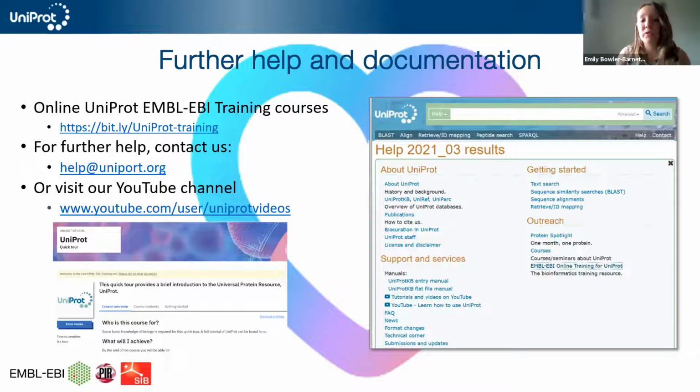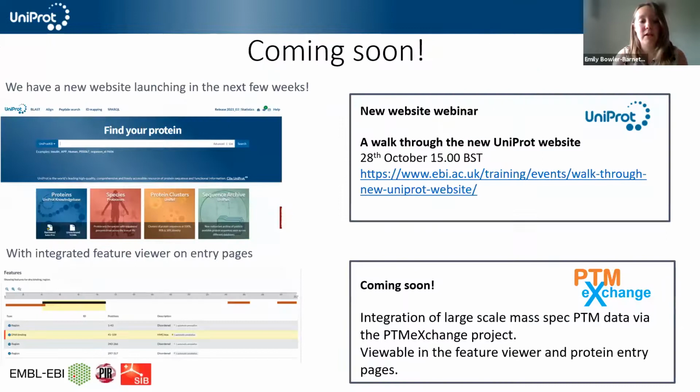We've got this new website coming out, and everything we've shown you today is obviously in the new website. It's all in the same sections, it's just going to look a little bit different. The graphics look a little bit like this on the left, but it should still feel familiar to you, and you should still be able to navigate the same way. We've still got toolbars everywhere, all our tools at the top and our help links at the top. The webinar for that is on the 28th of October.